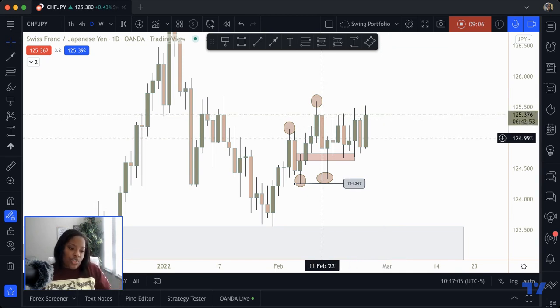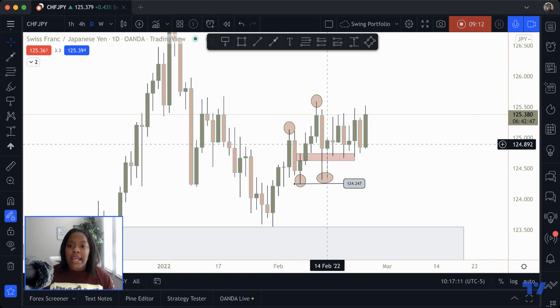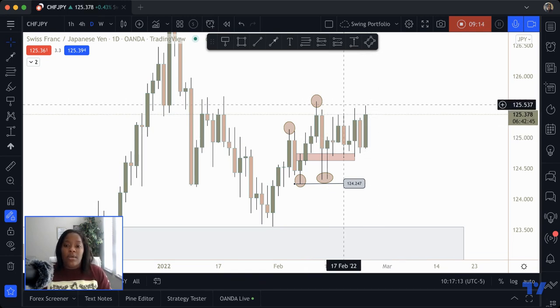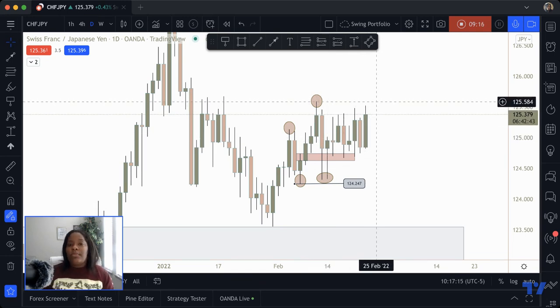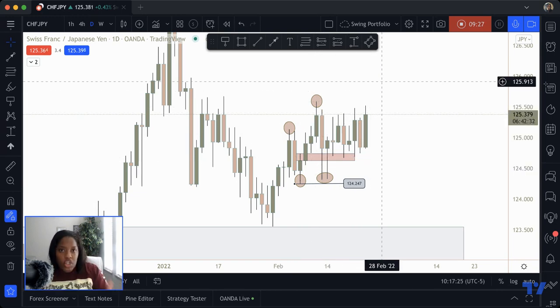And let's just say you were in this trade. Let's say you entered here on this bullish hammer. This is the 14th, last Monday. You will still be in this position. And it's almost back up to the high, which would be your take profit, right? Or you could hold it longer if price can continue to go. But it still doesn't negate the fact that this is still the trend continuation uptrend.